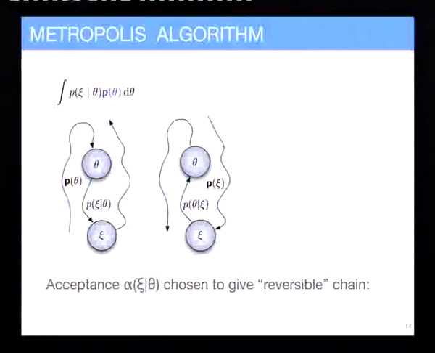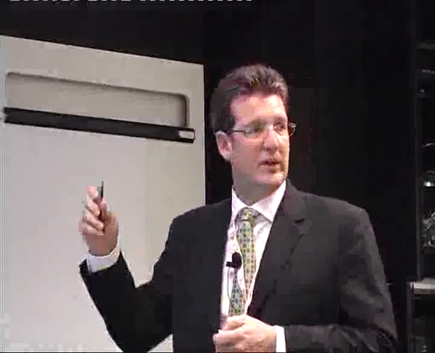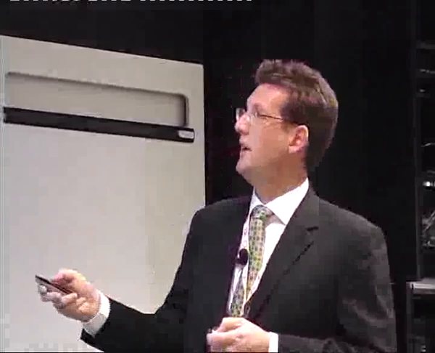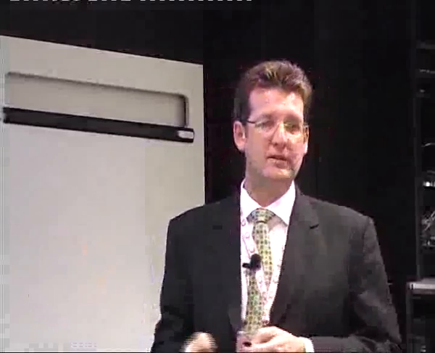What if I had a chain where I was just as likely to do that in the forward direction as in the backward direction? Chains like this are called reversible chains. Well, if I had one of these chains that was symmetric, then I could replace this probability with this one because it's the same to go backwards.